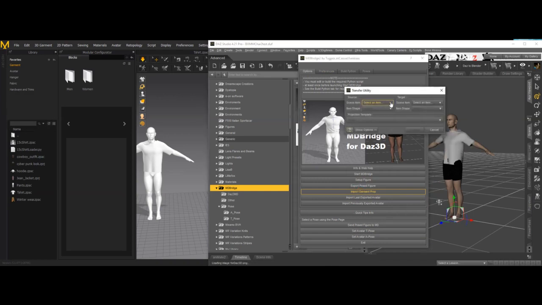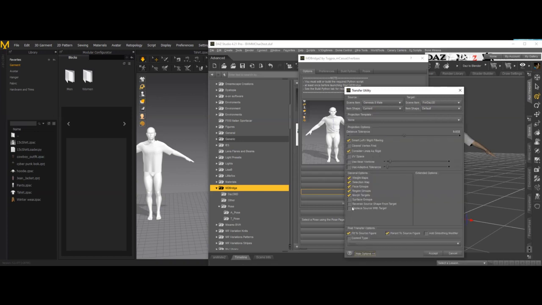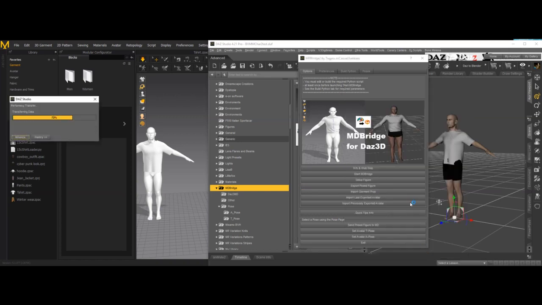and here you're going to go ahead and select your Genesis 8 and current pose. And we're bringing in the clothing, so select the clothing by default. We can do show option here, reverse. You can turn smoothing on if you want to. You have all your options you can play around with. We're going to do accept. And voila, the clothing is loaded onto your character.